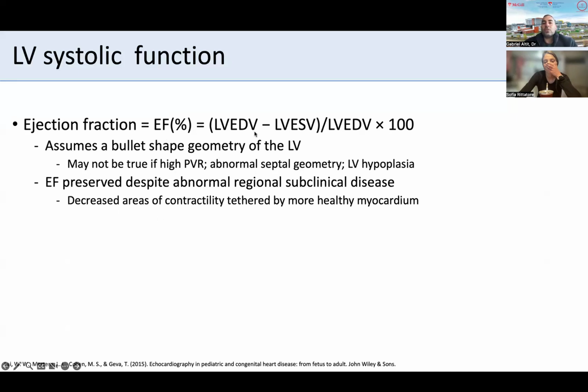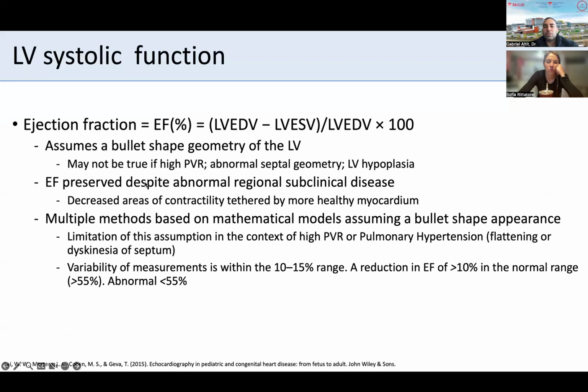And don't forget that EF takes only two time points in the cardiac cycle. So you might be able to fill very nicely and compensate for areas that are not contracting very well because other areas are overcompensating. Think about one spot in your LV that's been completely necrosed, but all of the other areas around it are pretty healthy, then these areas might really compensate and try to contract more. And so you might have a preserved EF, but you have segmental issues, and that metric won't provide you this information. So there are multiple mathematical models over the years that have been designed to try to express ejection fraction by 2D echo.